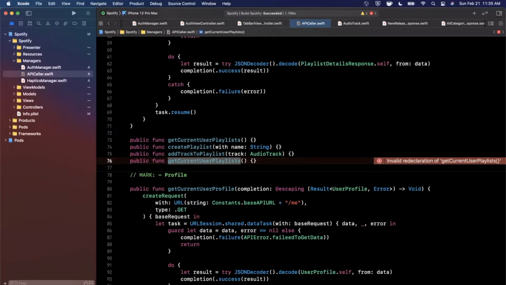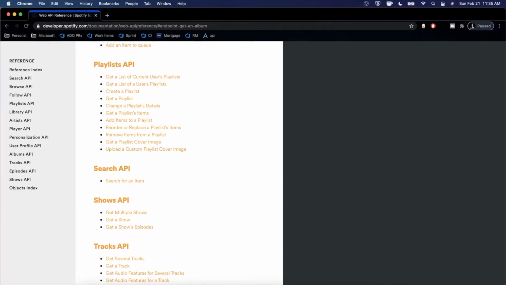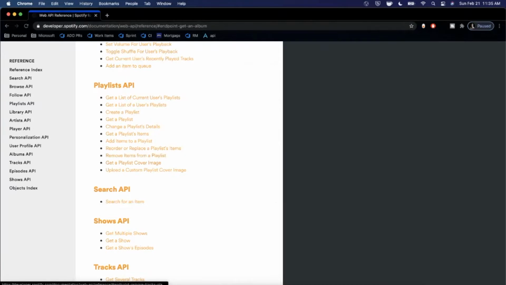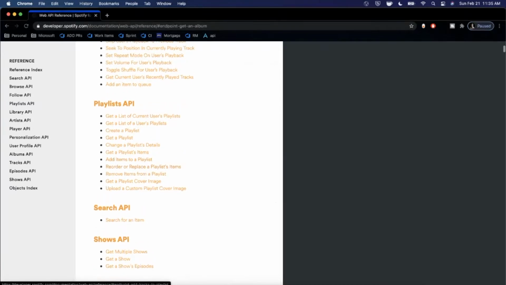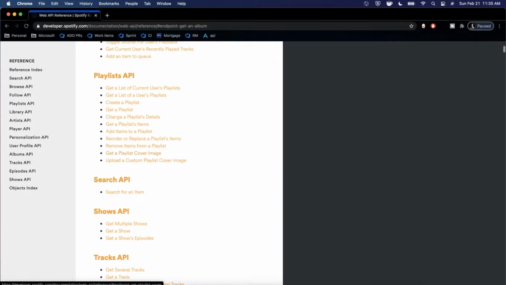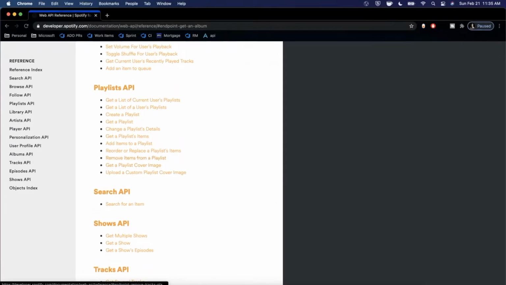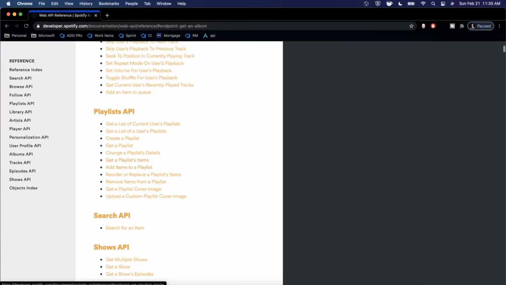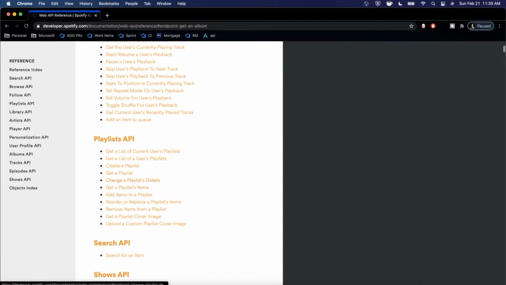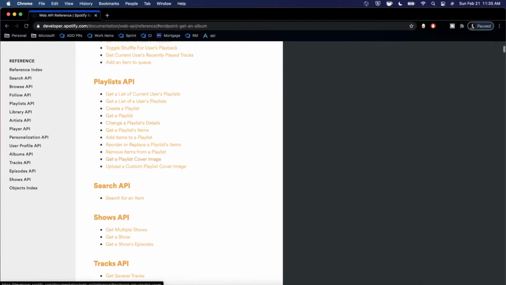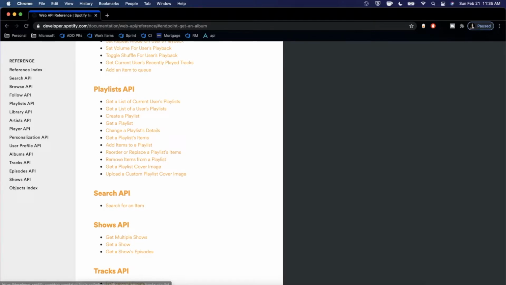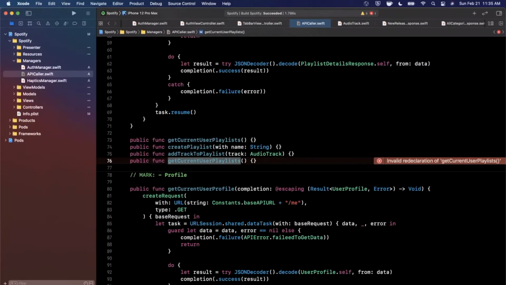And this last one, we could optionally allow the user to delete a playlist. I think there's an API endpoint for that. Let's see. So there is reordering items, adding items. We can get a playlist. You can upload. We can remove an item from a playlist. Looks like we can't actually delete a playlist, but we could remove an item from a playlist. This API right here, remove items from a playlist. So we'll create one function for that. So we'll say remove track from playlist, and this is going to be a track, taking in an audio track.